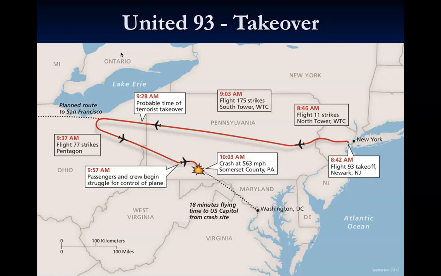The reason that it did not make it to Washington was because we did have cell phones in 2001, and families were reaching out to the people on these planes because these are huge jets, and they were telling them what was going on. Then the plane was taken over by the terrorists, and the passengers and crew began to fight back against the terrorists, and they crashed the plane.